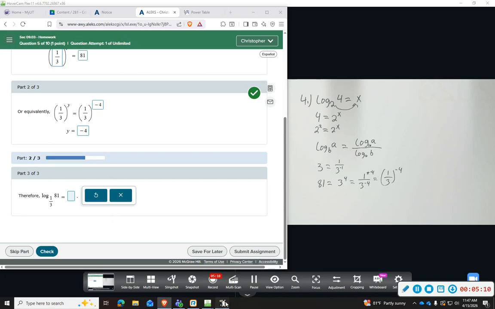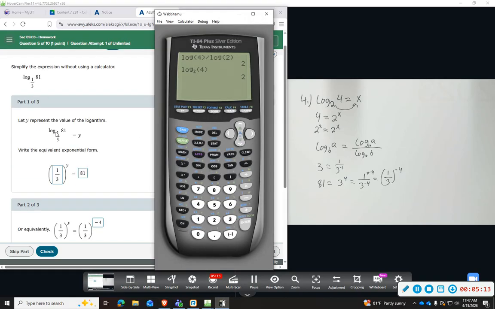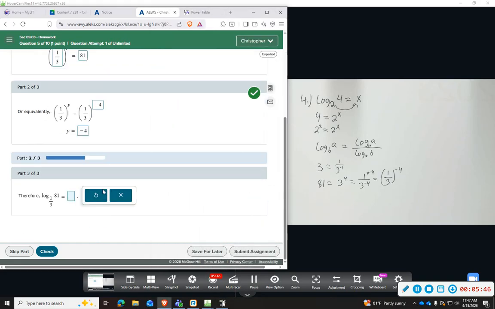Also, just again, if you have a calculator, you can do change of base. I would just do log of 81, the big number on top, and then divided by log of 1 divided by 3. And you'll still get the -4. You can also do change of base. If I do alpha window and option number 5, and I do my 1/3 and my 81, just showing you some check methods. Okay, see those, and then it says therefore this solution is -4.